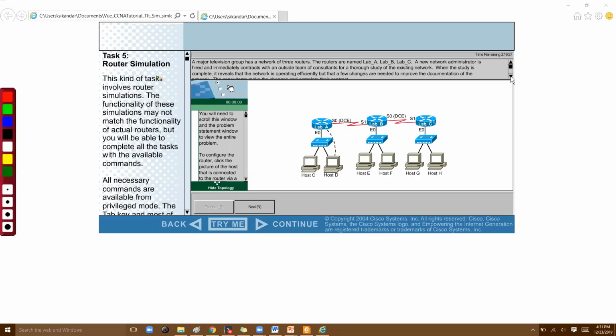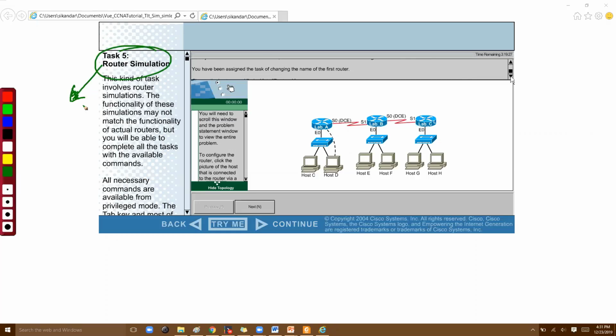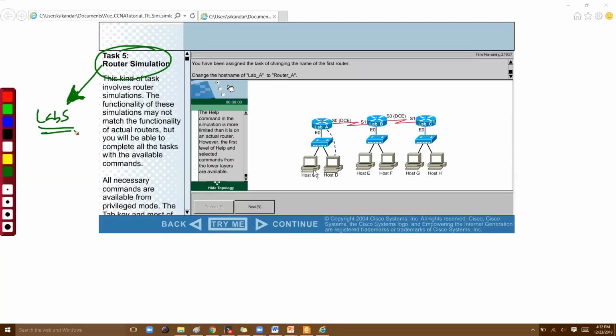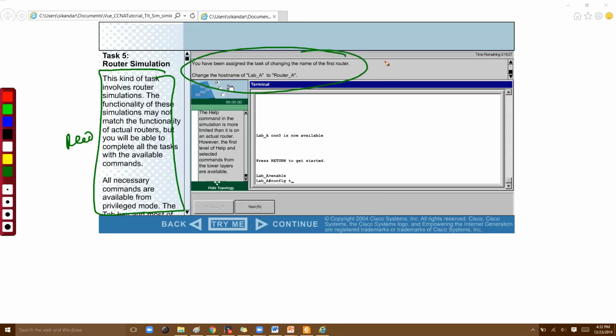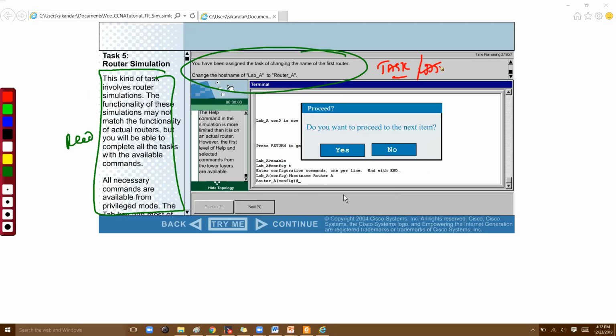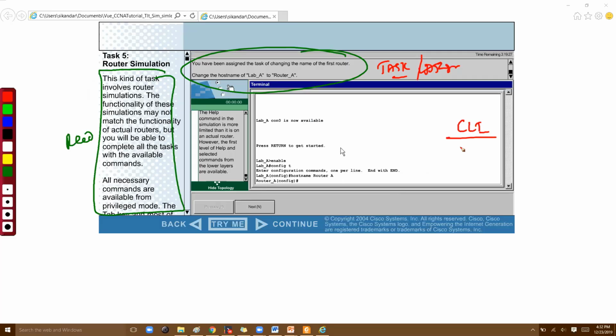And the next thing, simulations, are the most important ones, and also the most weighted questions, because they will carry more points, because this is a little bit based on the labs, the practical work you do. In this, you'll be given a scenario. Probably you need to read and understand this scenario, and of course the task, what you are supposed to do. And once you do the task, you will be given a diagram, and you have to go to the command line and exactly execute or type the commands here, as you can see here.